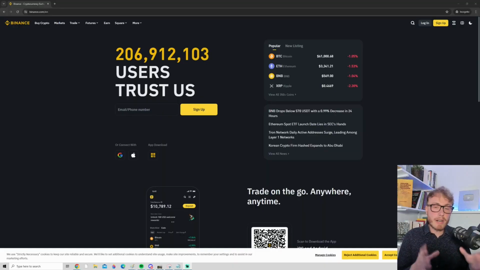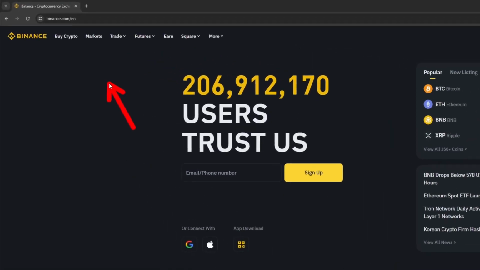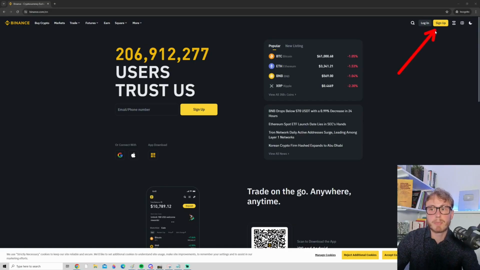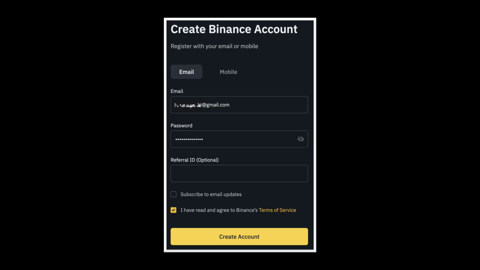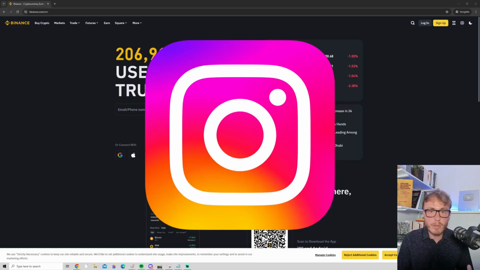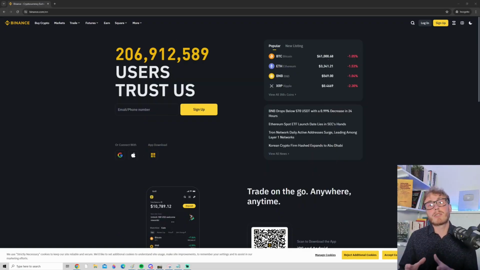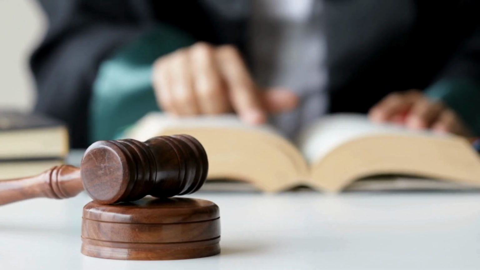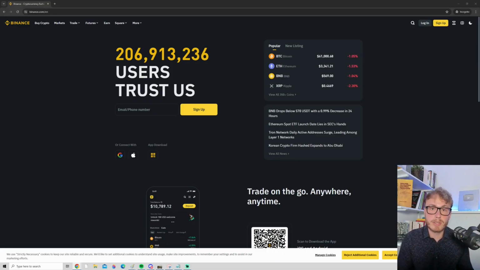Alright guys, so the very first thing we need to do here is of course to create a Binance account. So first, make sure that you head over to Binance.com, and next we want to press on this button right here, sign up. And this sign up process is a little bit more complicated compared to if you, for example, sign up on Google or Instagram or whatever. And the reason for this is that you need to do a verification process where you need to prove your identity. And this is something Binance and other crypto exchanges are required to do by law, and it also improves the security of the platform.